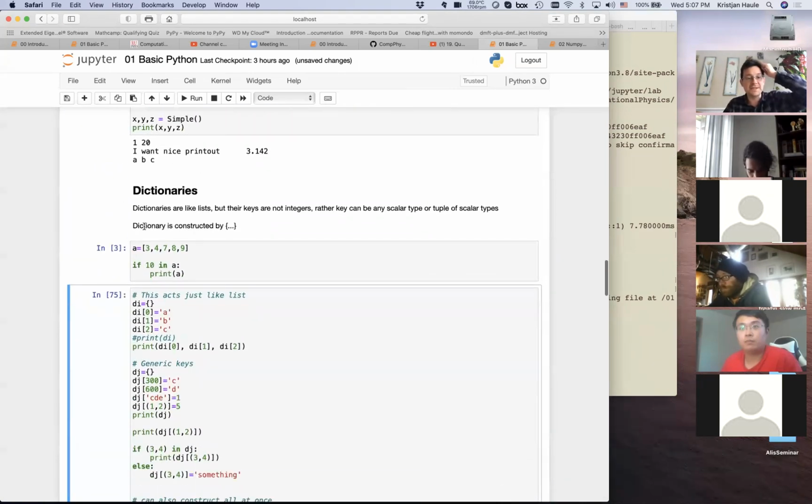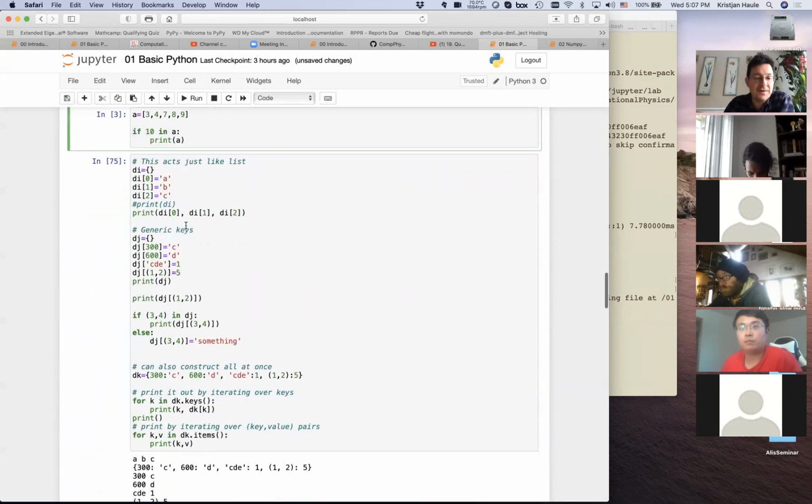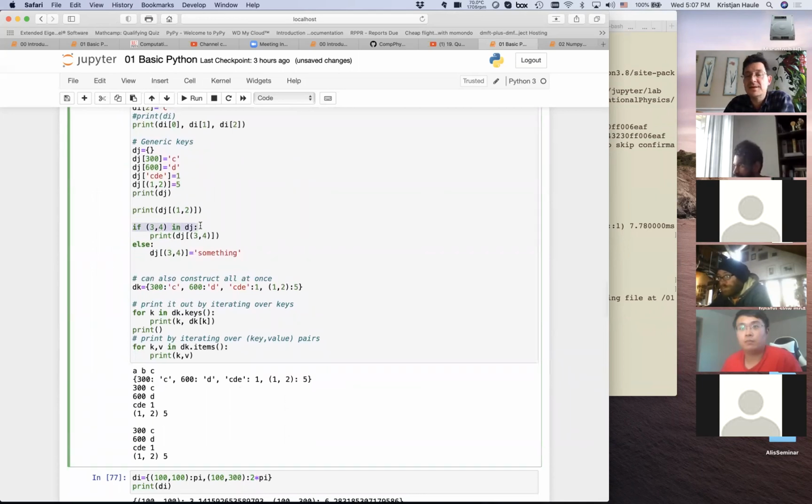So this "in" is something that exists for arrays. Now in Python 3, what they did is they used exactly the same syntax for the key. This is kind of less obvious, because in some sense you would expect that the syntax 3.4 in DJ would look for the pair of key and value. But no, the decision in the Python community was that when you use in, you're actually comparing keys.